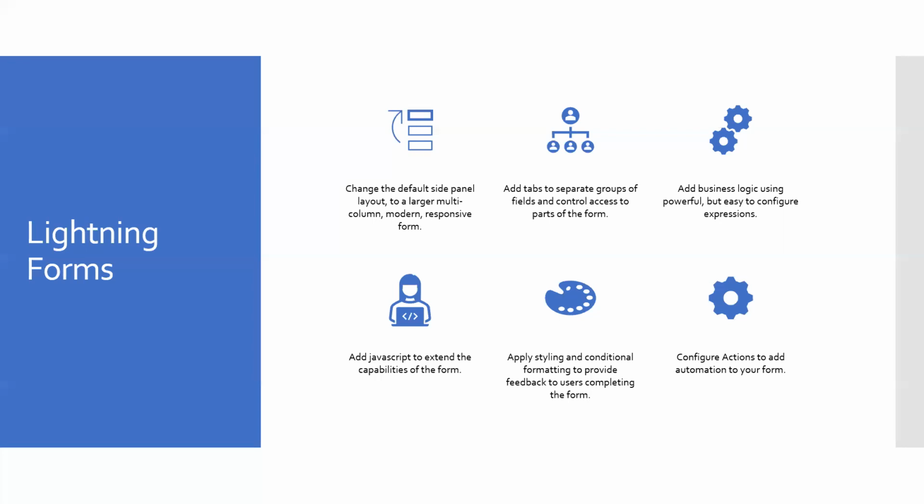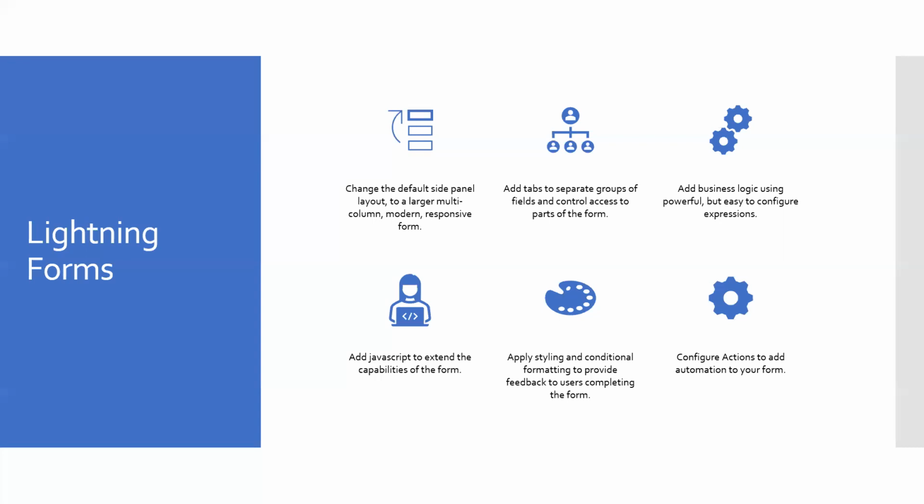We can also add actions to our form as well. So actions could be things like sending emails or setting field values, like changing a status to approved or something along those lines. And these can be behind the buttons inside the form, so on the command bar of the form, or they can also be form load actions as well, where you add some logic before the form or after the form is loaded. And we'll be taking a look at that as well today.